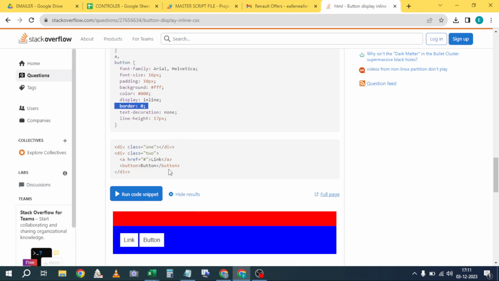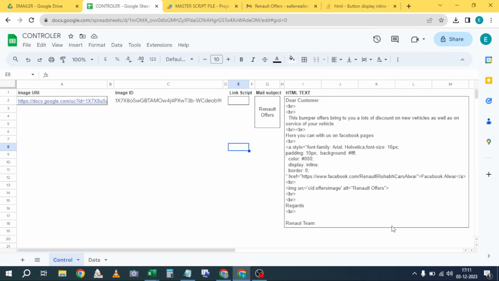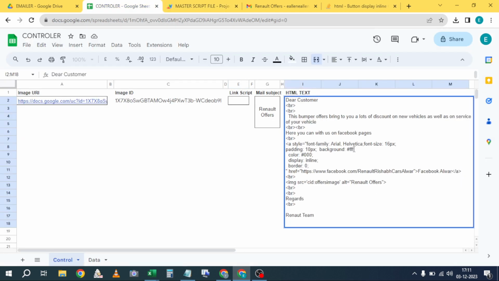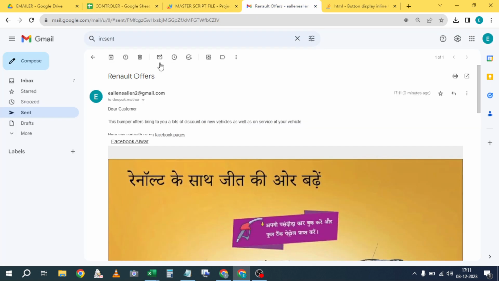You can change the background to red or blue. I like blue, so I just write blue here. Nothing, simple.